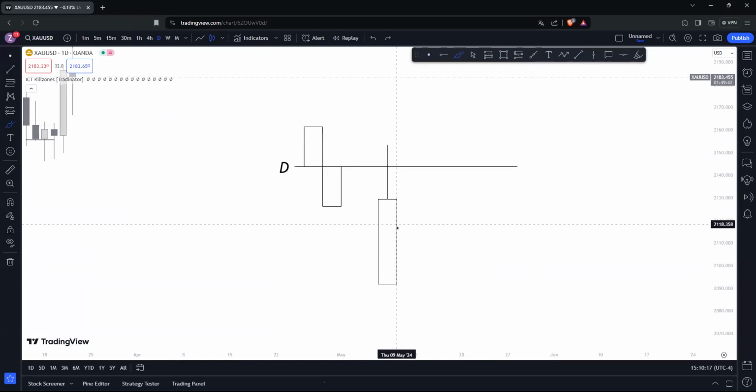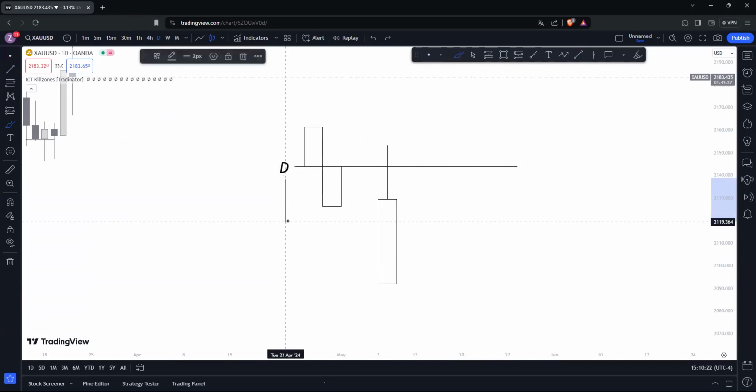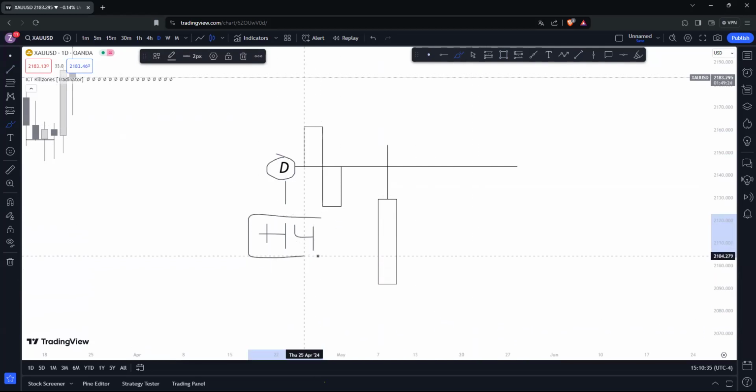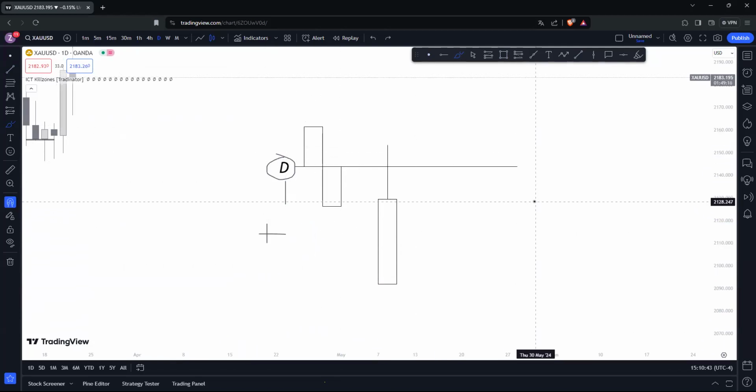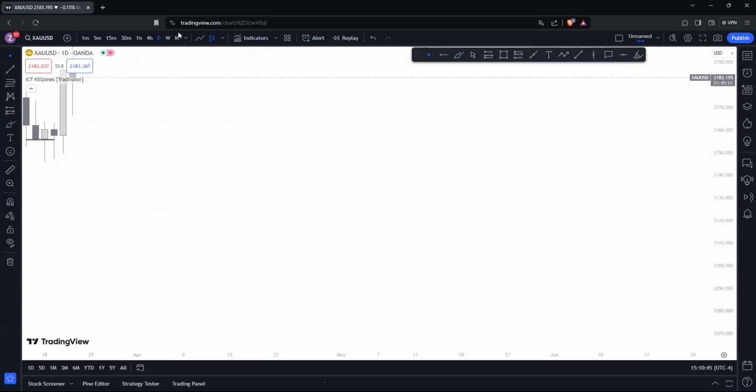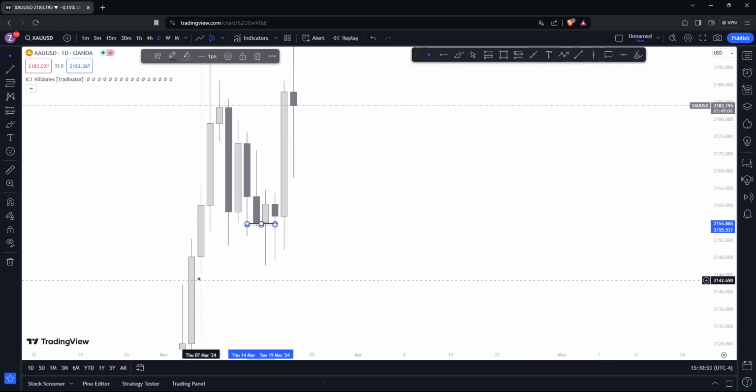Having a rejection does not mean we're gonna go lower, okay? We need one more sign. And that sign is going to be one time frame lower. So if the level is on the daily, you want to be going one time frame lower, which is the H4. Okay, now on the H4, you're going to be looking at something called the external breakout. And if you have both these signs, you will confirm your direction. Very simple. Okay, it's the same for the weekly direction. You're going to have a weekly reject weekly, and then you're going to go look for the second sign on the daily. So here, do you have a daily reject daily?